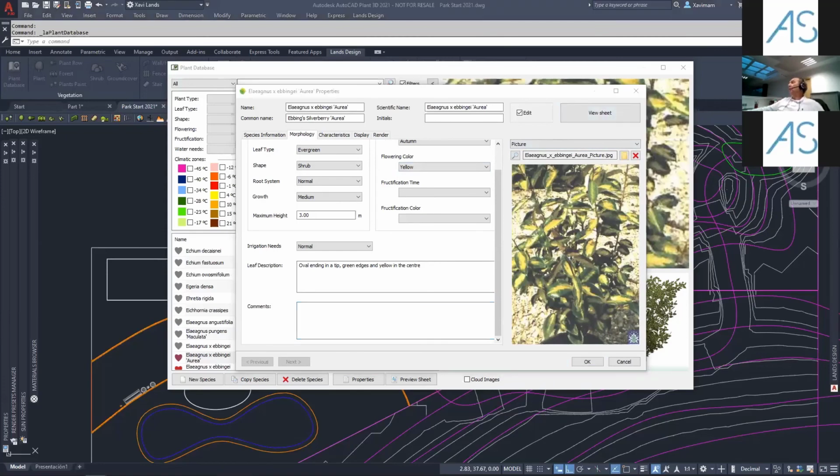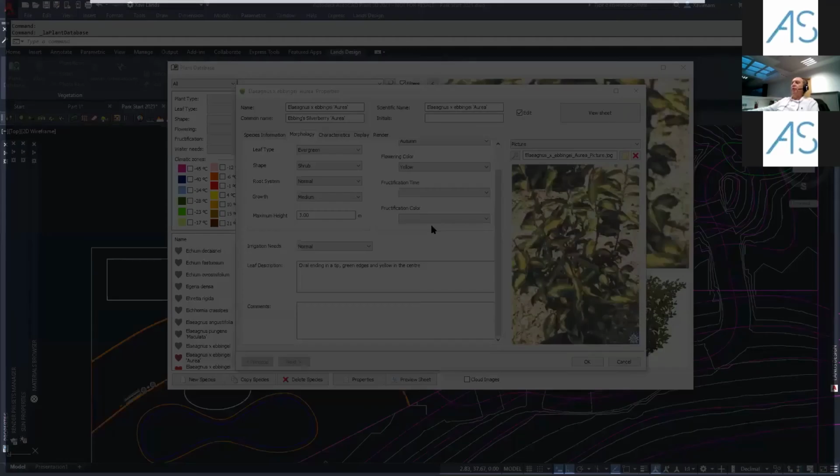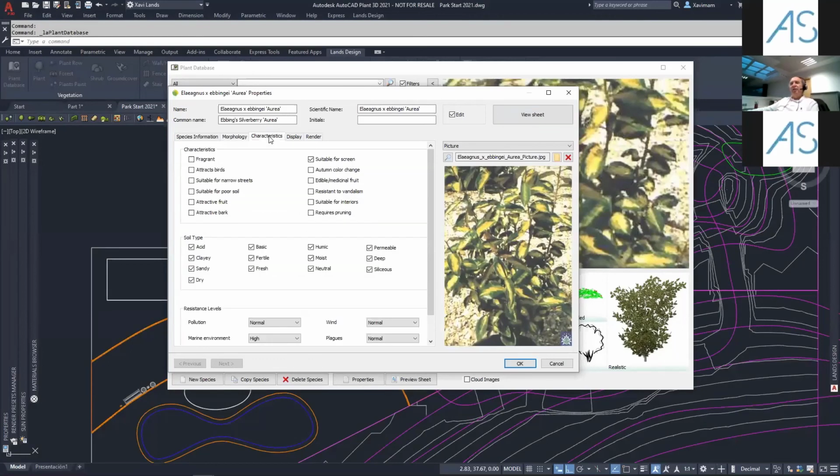And then we can see here that we have a special sheet with all the information. In this case, the comments are empty, but here you have all the information. And this print file, you can print, of course, and deliver to the customer on a pen drive, or on paper, in a project book or whatever. Characteristics: this is where we set up information to be filtered later on.